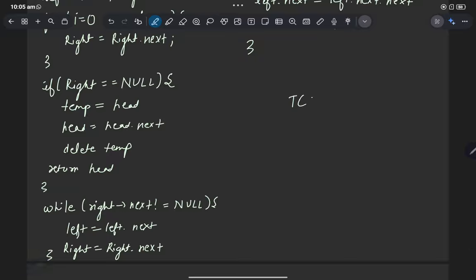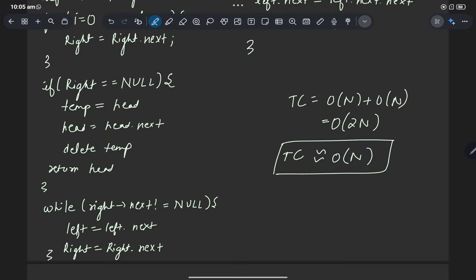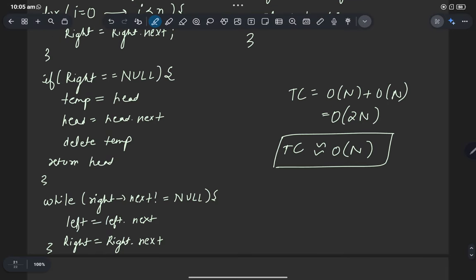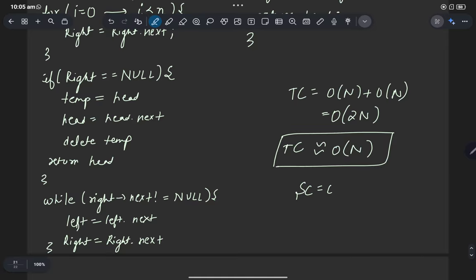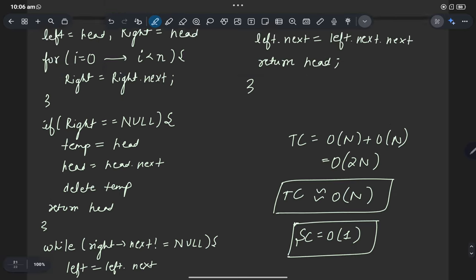So our time complexity will be big O of n plus big O of n, which will be big O of 2n, which we can say is big O of n. Hence our time complexity is big O of n, and our space complexity is big O of 1, because we are not using any external space. We are just using the parameters we have been given.